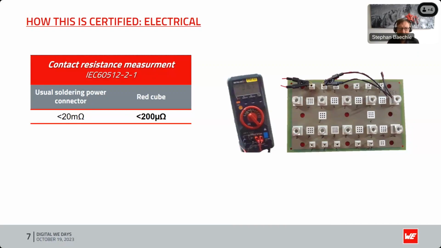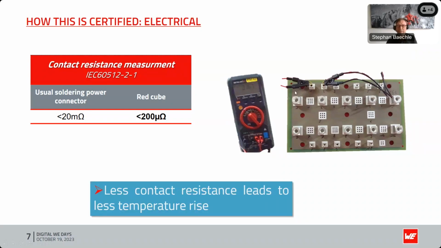But when we come to press fit technology, we are talking lower than 200 microohms. And this is a big difference when we're talking about power, because every resistance leads to warming. And when you have a low resistance, you have low warming on your PCB. And this is the goal we want to reach.